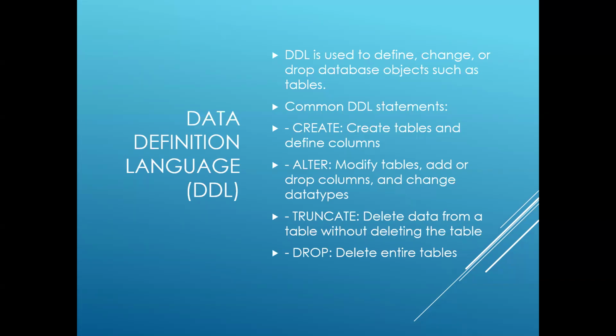So when you are creating a table, then the language comes under data definition. You are defining a table structure. It comes under the data definition. Okay. Common DDL statements: create tables and define columns; alter, modify tables, add or drop columns, and change the data types; truncate, delete data from a table without deleting the table; and drop, delete the entire table.